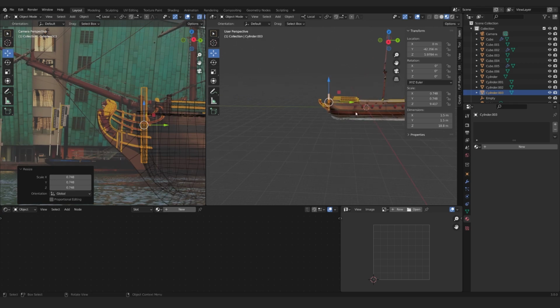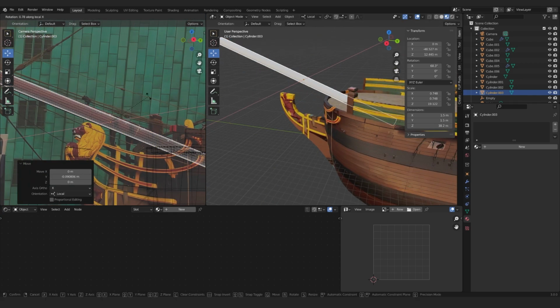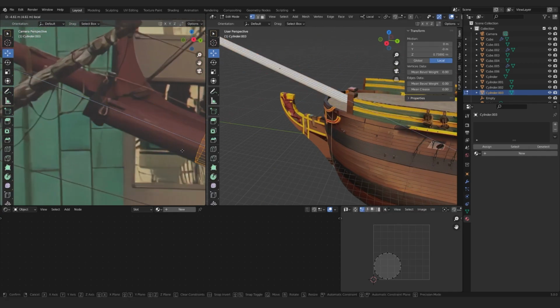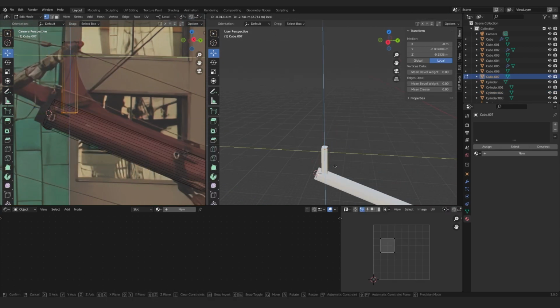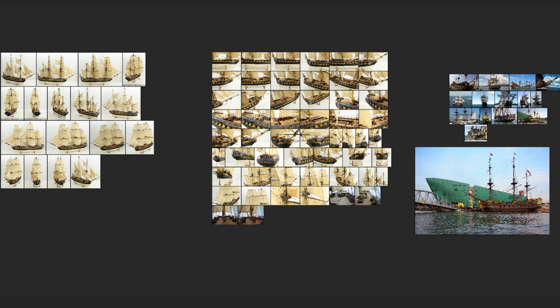Even with this method, you still have to model quite a bit, so a good tip is to put on some music or podcasts and just start modeling. Also, make sure to look at some other references to get the proportions and details right.